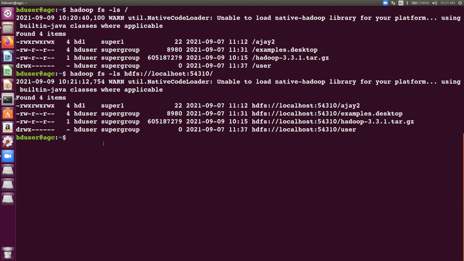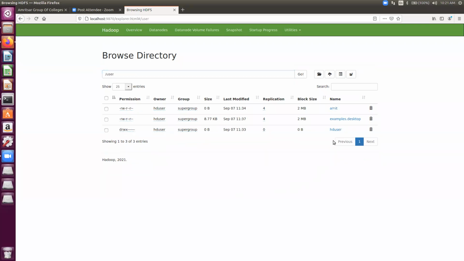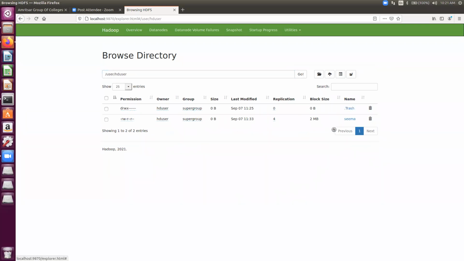Right? Then what if I do this? Kindly think what I'm asking. If I write this, now I'm simply saying the name node of my cluster. I'm not mentioning the root here. So when I don't mention any specific path in my commands, it always goes to the default path. And you all remember that the default path in HDFS is your user HD user folder.